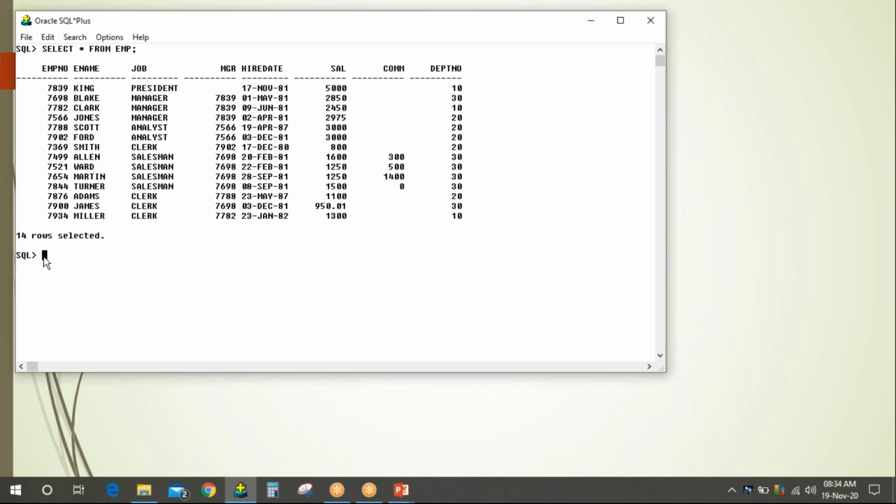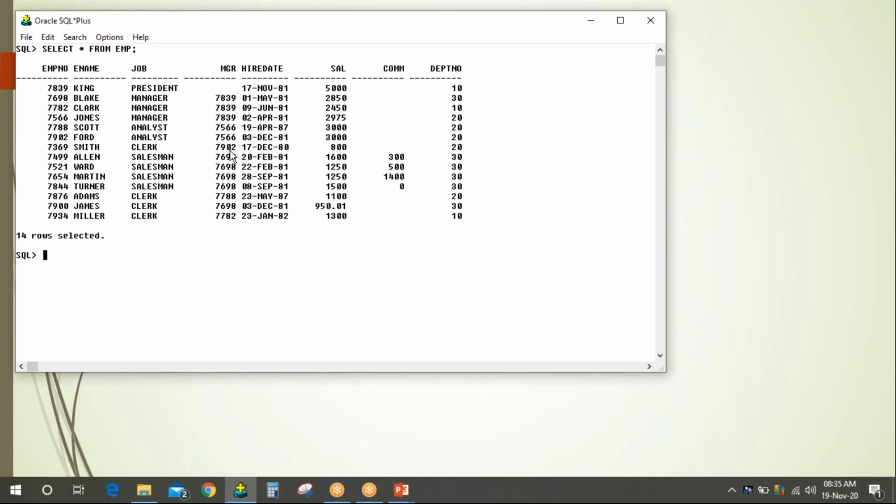So about the NVL function, guys. Whenever we go for the companies, generally we don't have records like 10 or 14.